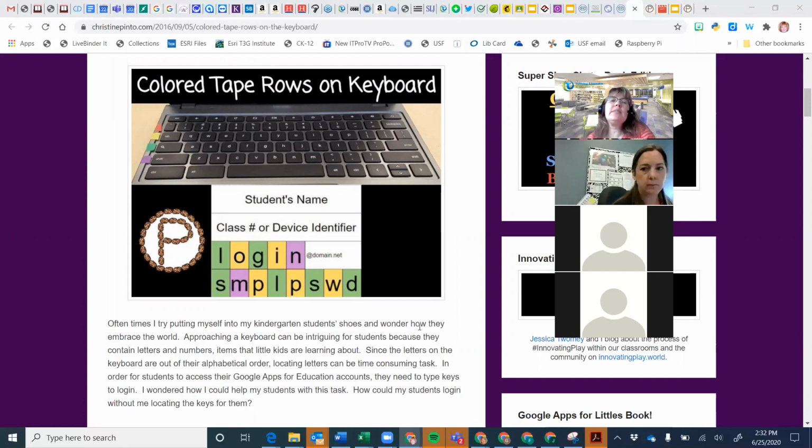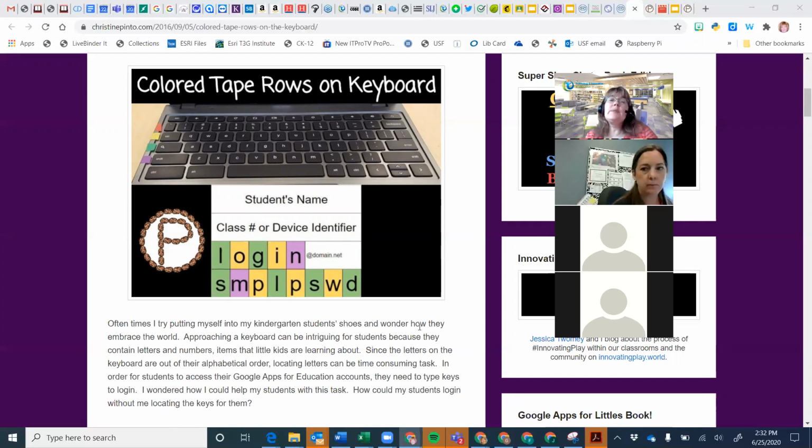That's something else to think about when you're coming up with your processes. In one of the districts I work with, they use a lot of technology. They do a lot of blended learning, so the students are doing independent work while the teacher works with a small group.